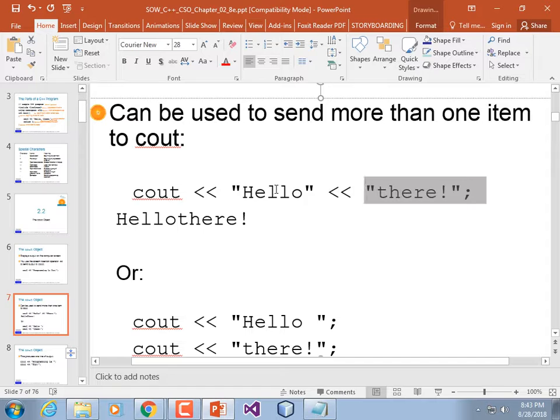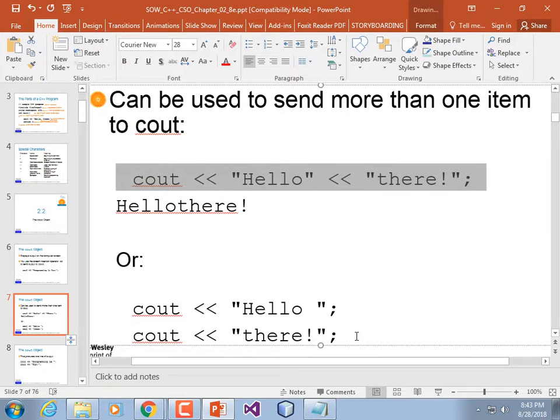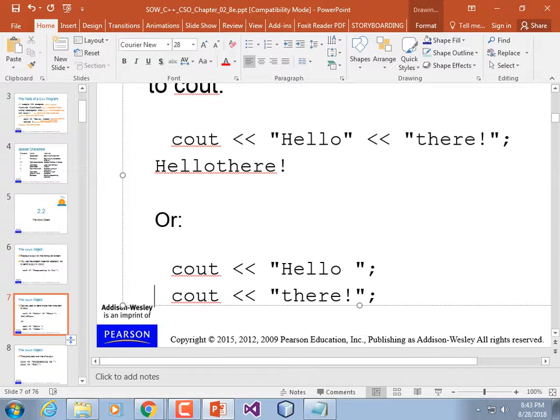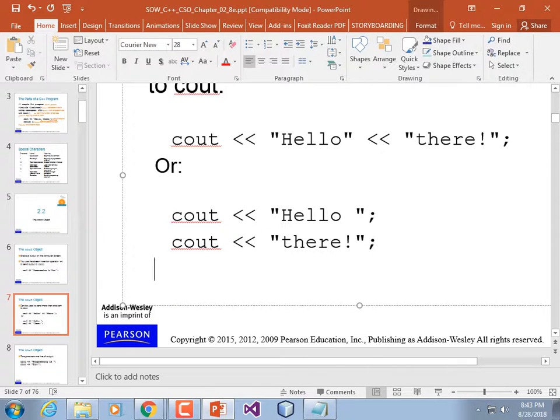Here they put it on a single line. Here they broke it into 2. This still worked. This would not print hello there on 2 different lines, like you might be expecting from Python. Remember, your print statement usually went to the next line. Since it did not see an end of line marker, it just kept printing like that. So if you had 20 couts in a row without an end of line marker, all that stuff would be concatenated, would be all put on the same line.